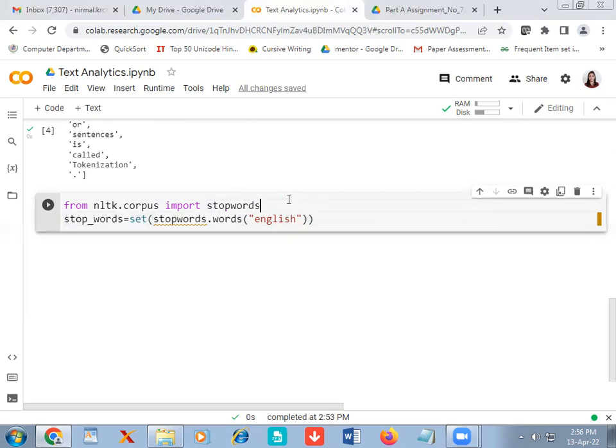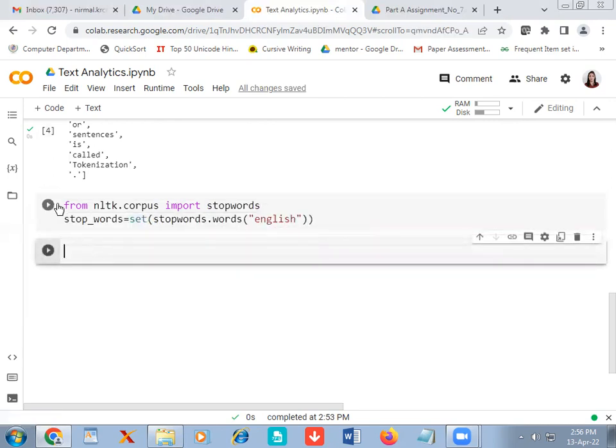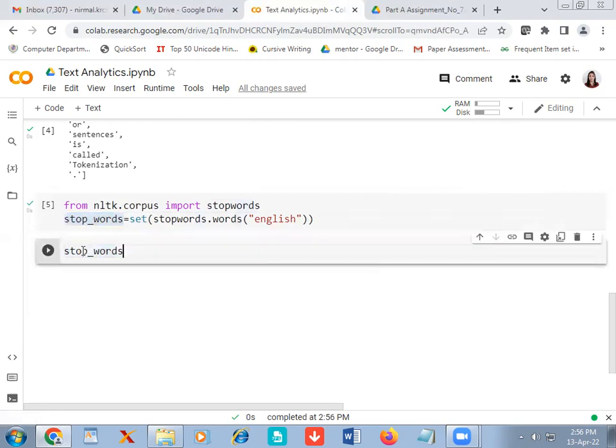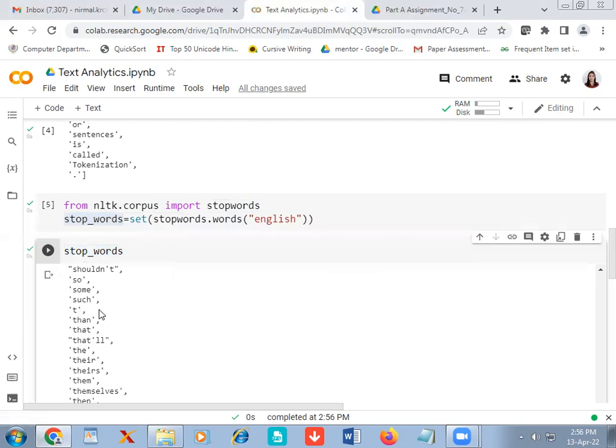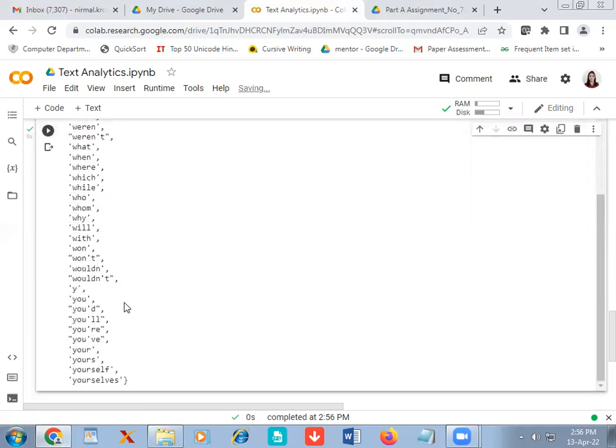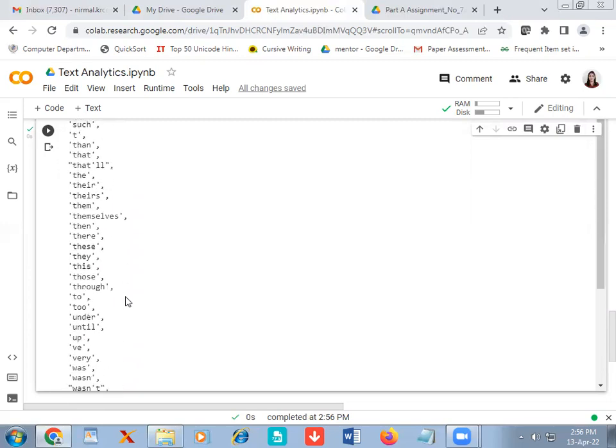Done. Now we are going to print these stop words. After printing, you can observe why, you, have, yourself, who, what. These are all the stop words of English.